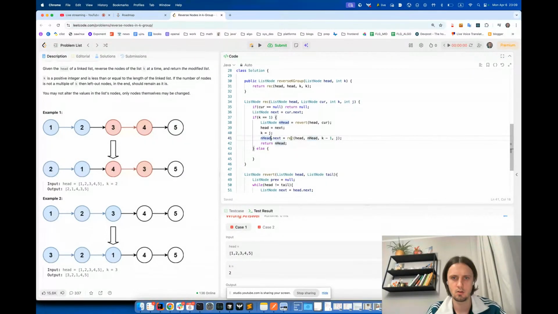Okay, and recursion, so head next, next, and here also head, k minus 1, j. Okay.